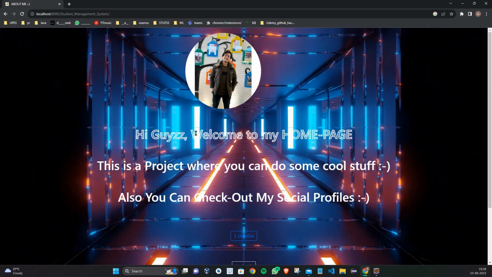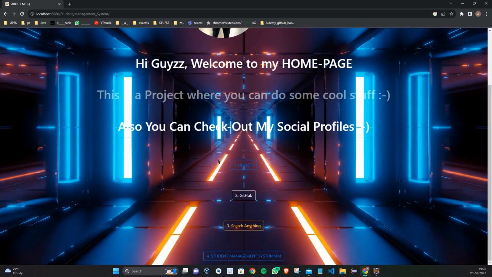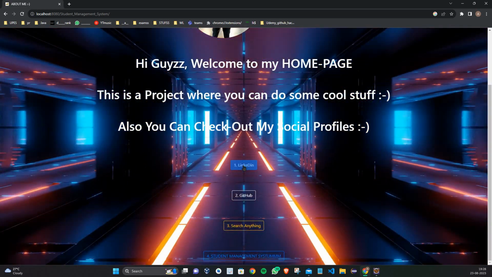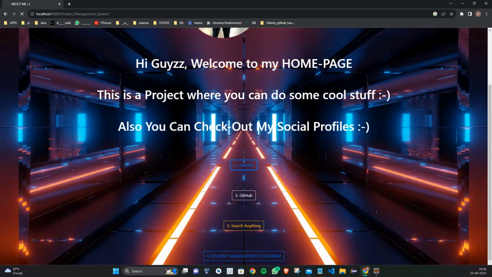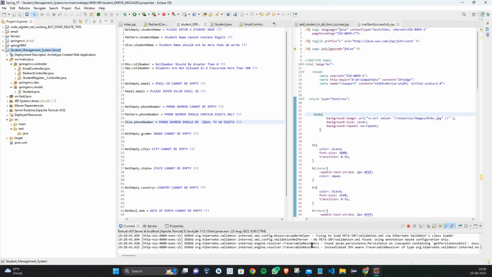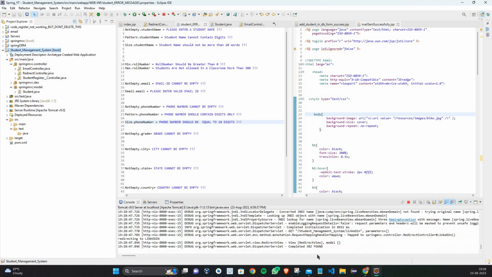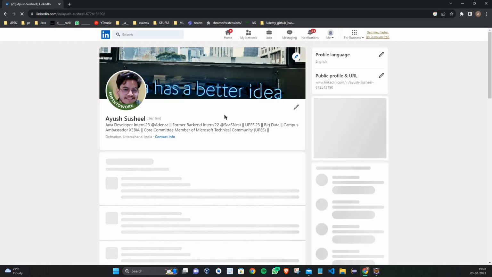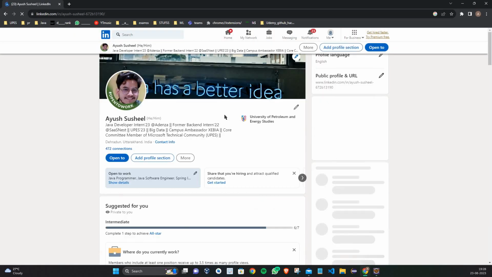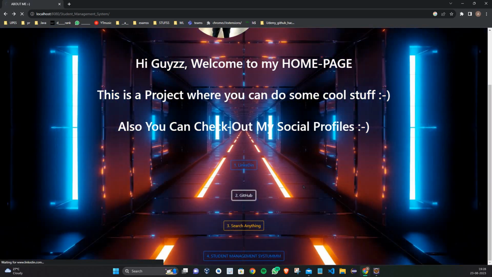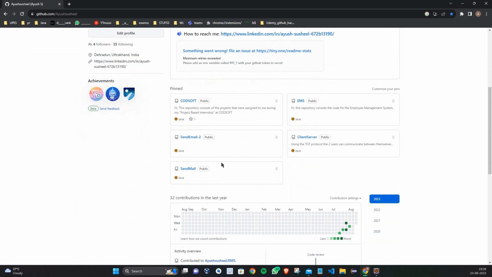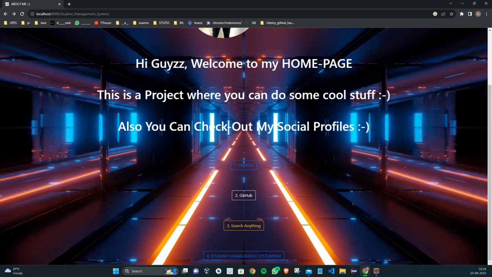So this is my home page or about me page, where you can see I have put up 4 buttons. This one will redirect you to the LinkedIn page. So let's check the console. Yeah, it is completed. So it will redirect you to the LinkedIn page, and if you click on the GitHub button, it will simply redirect you to the GitHub page.